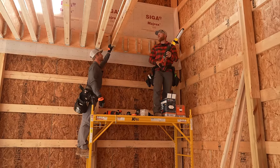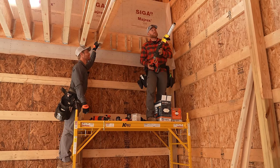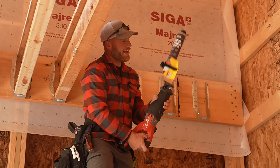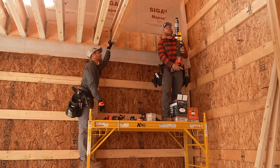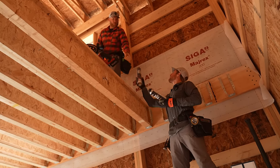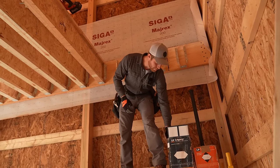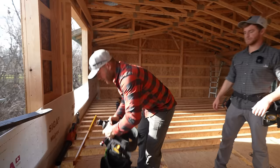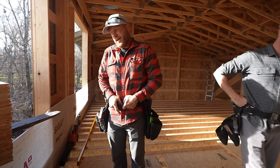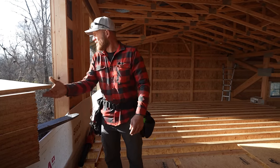All right guys, finally ready to go up and actually lay subfloor. I feel like we've been saying it's time for subfloor and then we have another detail to do. I was just getting my adhesive shaken — this is way better than any hand shaking I'd ever be able to do. We've got the premium subfloor adhesive to match our premium Legacy subfloor. These all just got shipped in. Let's get this rolling — we got the Magni sitting here so we were able to get all of our Legacy up here. Greg, let's get a piece over there and I'll start.